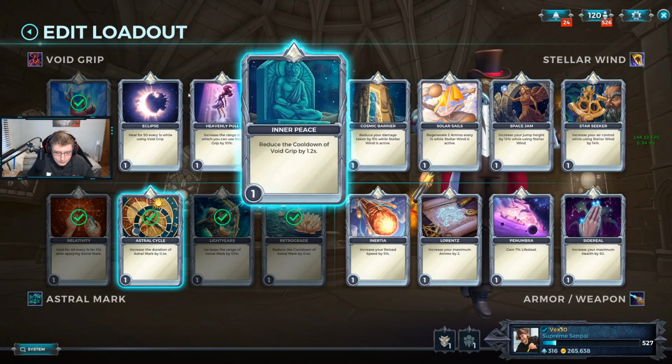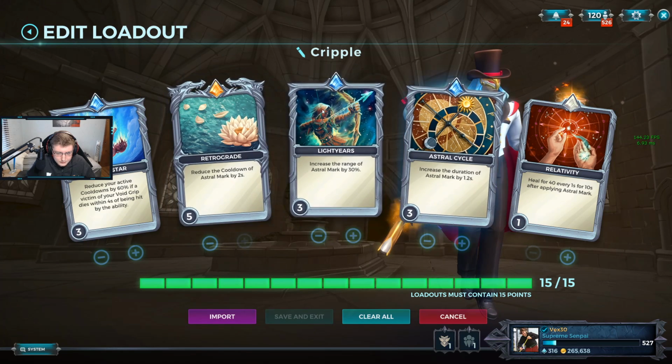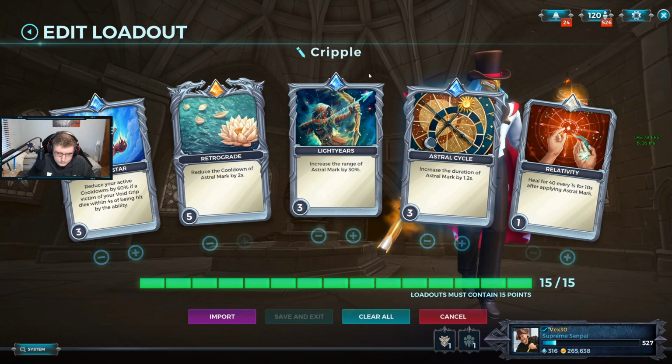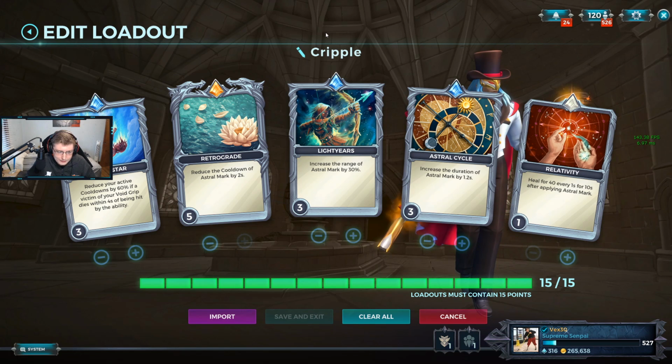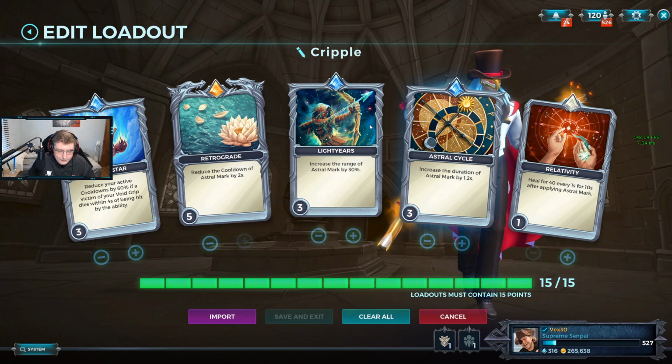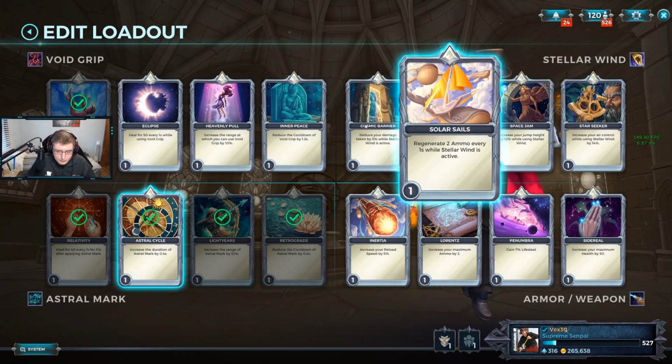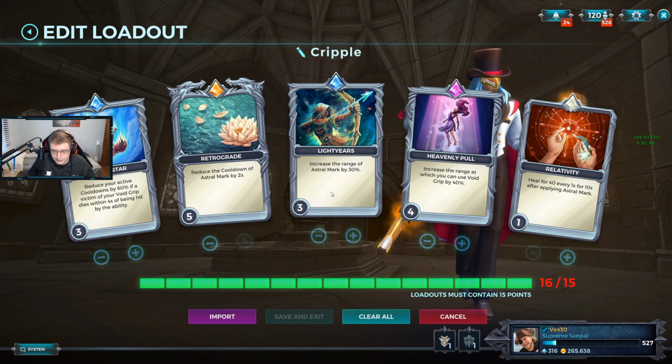I'm forgetting a card though. I'm forgetting this, Heavenly Pool. I feel like I still want Heavenly Pool in this build. But I still want to try this as a main support, though you can run this as an off support. If you're going to run this as an off support, maybe the 1.2 seconds won't be that big of a difference because you're constantly getting heals up on people. So maybe you get rid of this for Heavenly Pool 3.